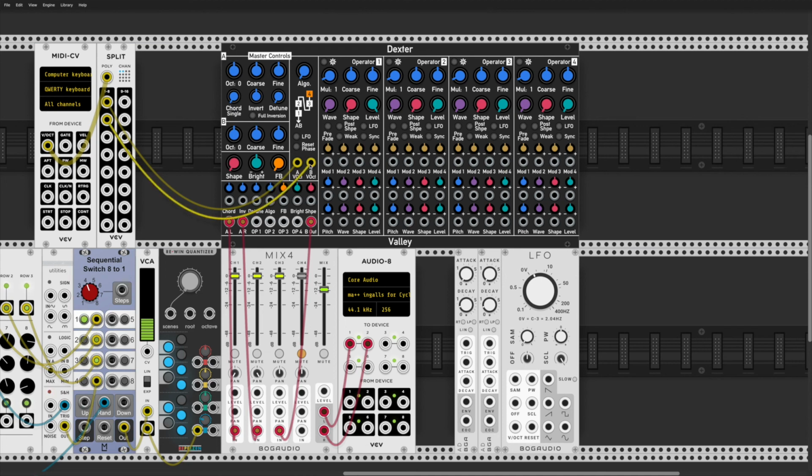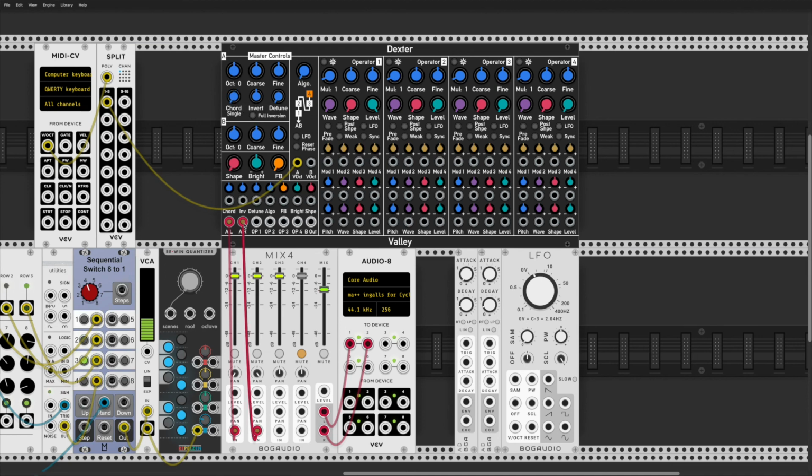Let's go ahead and get rid of voice B for now. And I'm going to go ahead and set this back to monophonic. So voice B comes out the B output. That's pretty obvious. Voice A has a left and a right output. And that's because voice A, even though it's monophonic, you can use this chord option to choose from different intervals or chords. And if you choose different intervals, it'll send one note out the left channel and one note out the right. So I've got AL and AR coming down here to my mixer to a left channel and a right channel. So that's kind of handy if you want to send different notes different places. It also has major chords and dominant sevenths and things like that.